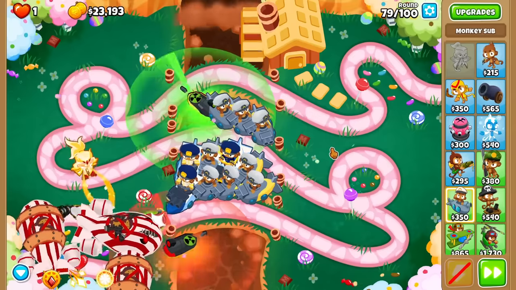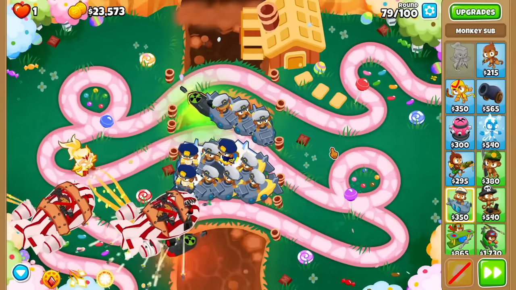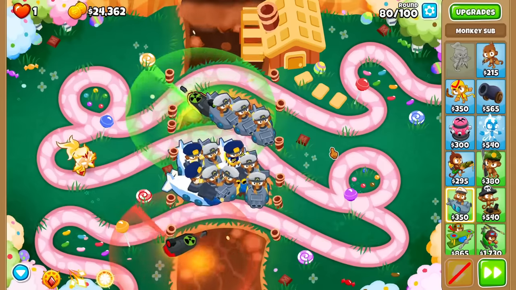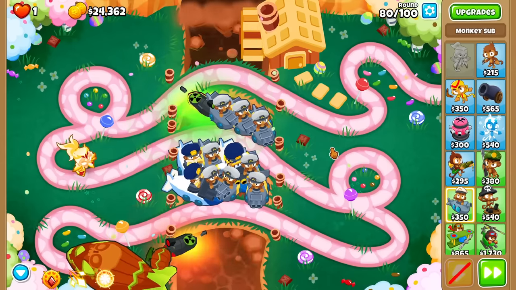But usually, if you're doing some sort of sub play, you've got villages, you've got other support towers like alchemists and things, and I do not have any of those today for myself. So I have to think about what I'm going to do to the best of my ability without any of those extra support towers. And that is a big deal, my friends.